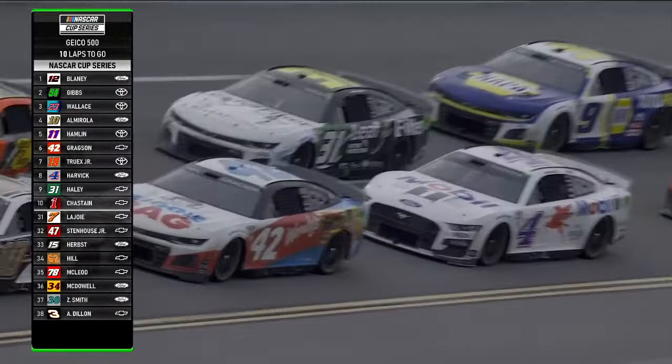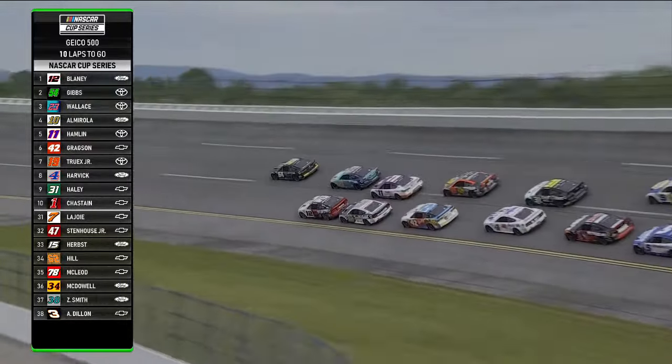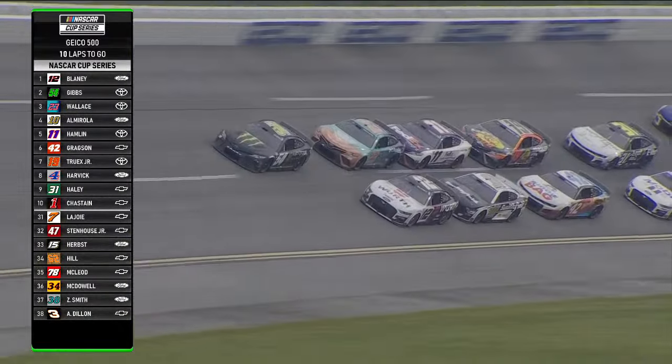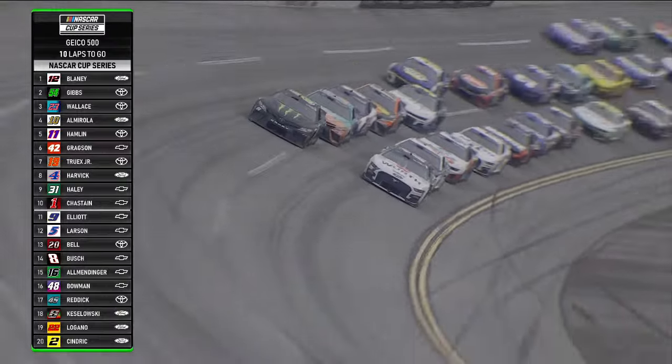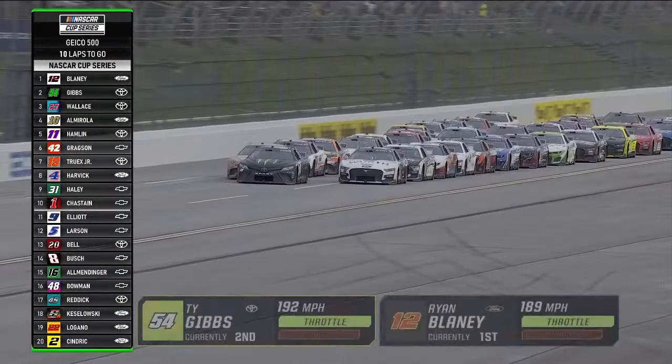If you watch the inside line, it has a lot of slack in the chain, just like I was talking about. And I think it is because that 12 car is running around there part throttle. I think it's backing that line up and forcing them to constantly run over each other, and they keep bouncing back and forth, can't keep the chain tight.